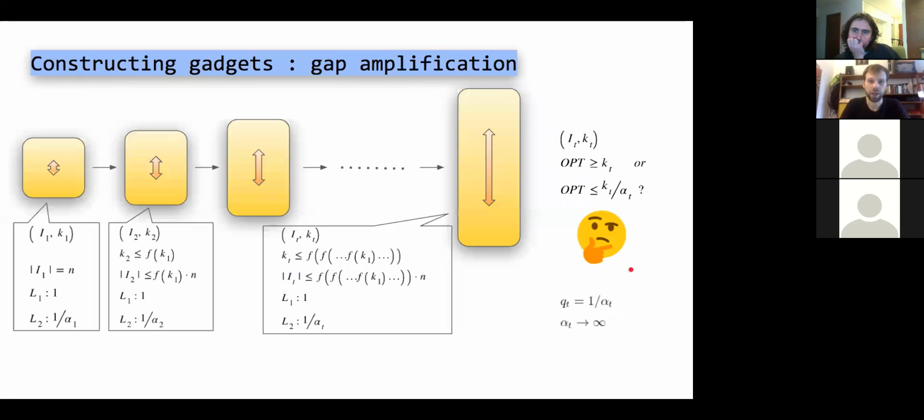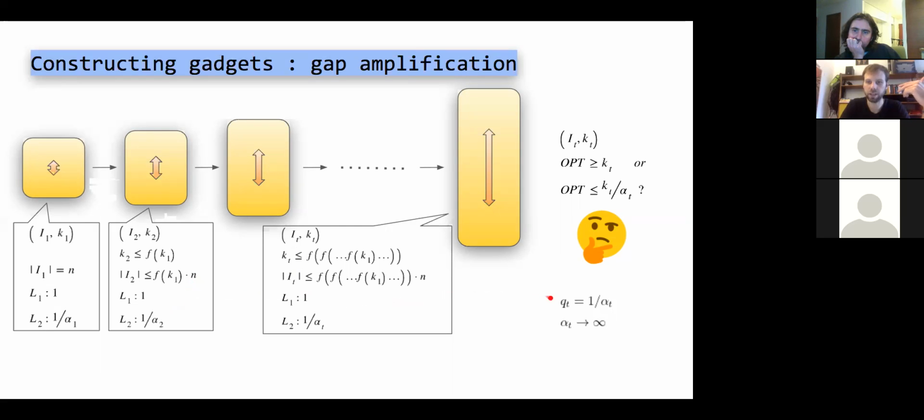So let's go back to this schema of gap amplification, and let's see that this is exactly what we wanted. A single step of the reduction is a parameterized reduction, and the instance size grows proportionally to n. We just take f(k) copies of the original instance, and the gap is slowly growing.